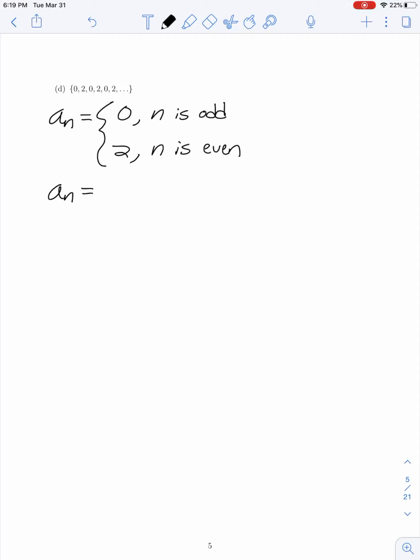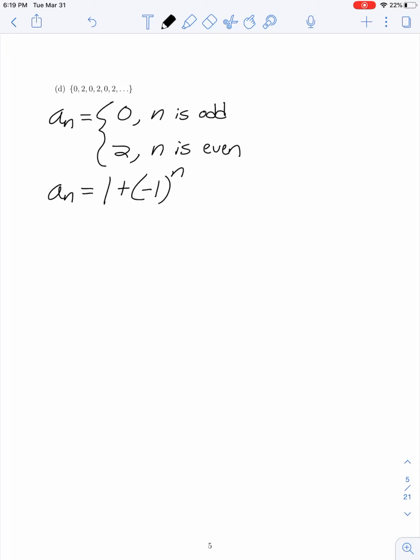Another way which we might describe the nth term of our sequence is by thinking about how far these terms in our sequence are from some central point. So 0, 2, 0, 2, 0, 2, we could think of as being 1 unit to the left or 1 unit to the right of the number 1. So another way to describe this would be by taking 1 plus -1 to the nth power.